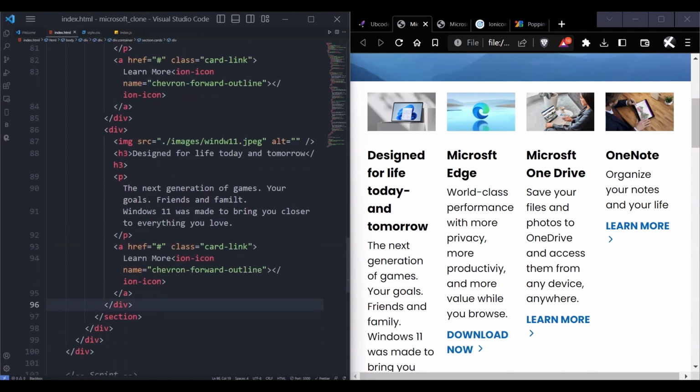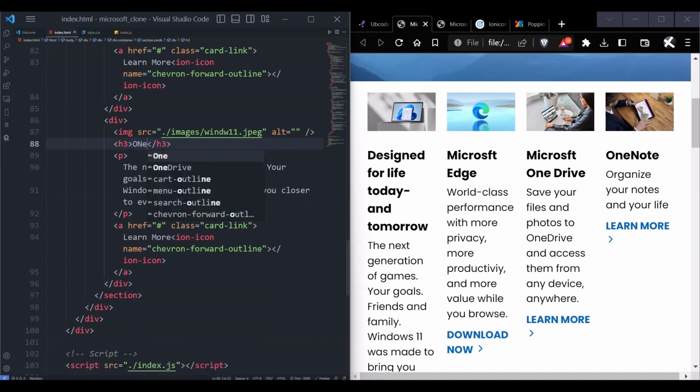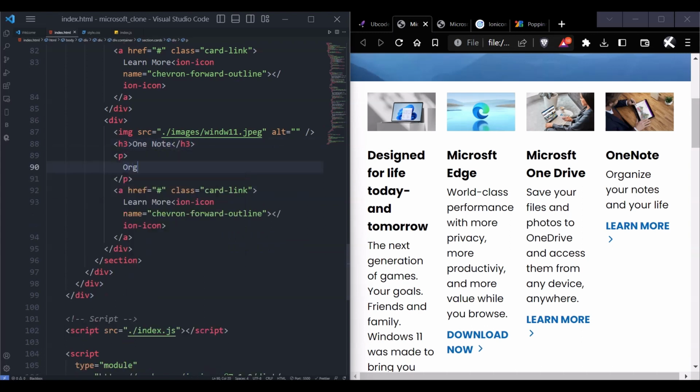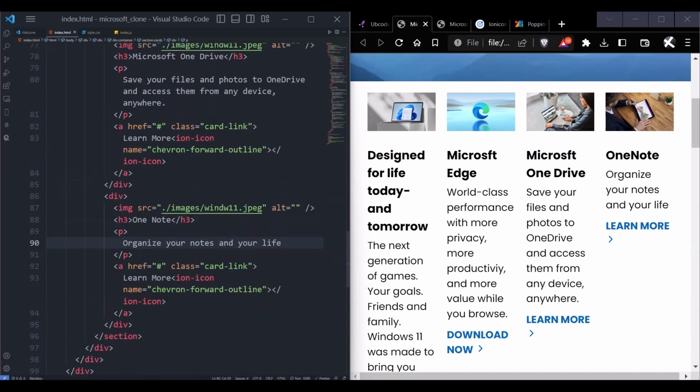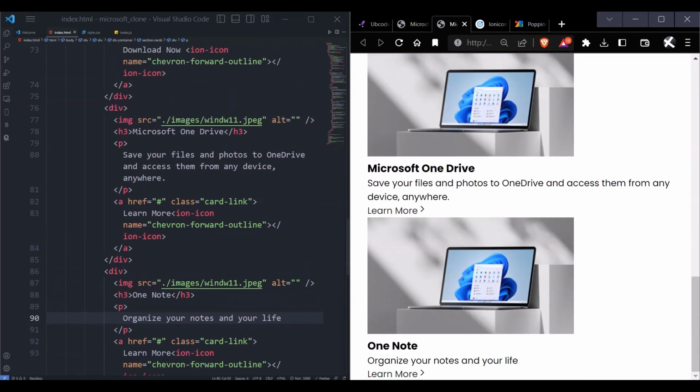Right, so we have our learn more icon. So just paste that one more time right under here, and we write OneNote. I'm still going to change the pictures, and here we'll put organize your notes and your life. Alright, so learn more, blah blah.